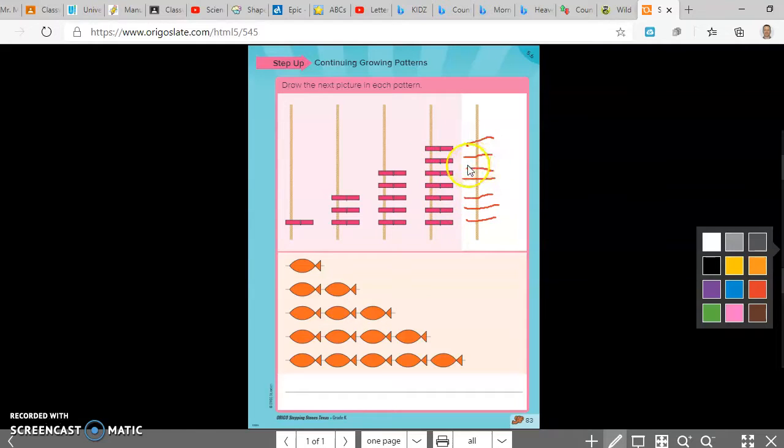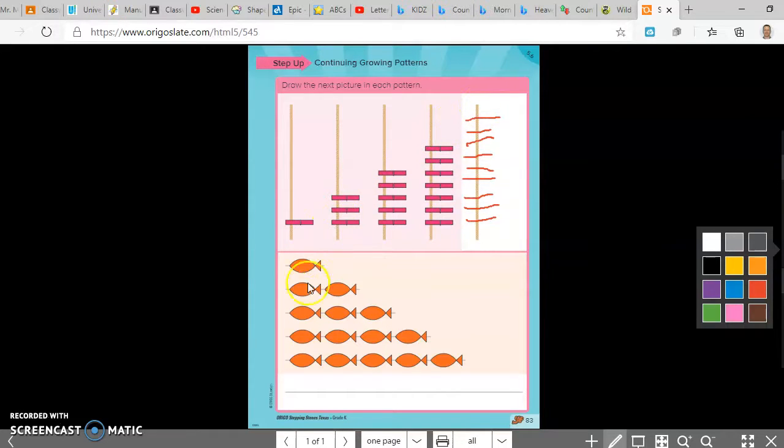Now, this is a growing pattern, so how many more would this one have than this one? 7. We're adding 2 more on each, right? So it would be 7, 8, and 9. Alright, so that continues the pattern. That finishes the pattern out. And as you can see how the pattern makes a nice interesting line that goes up this way? See? It just follows all the way up there.